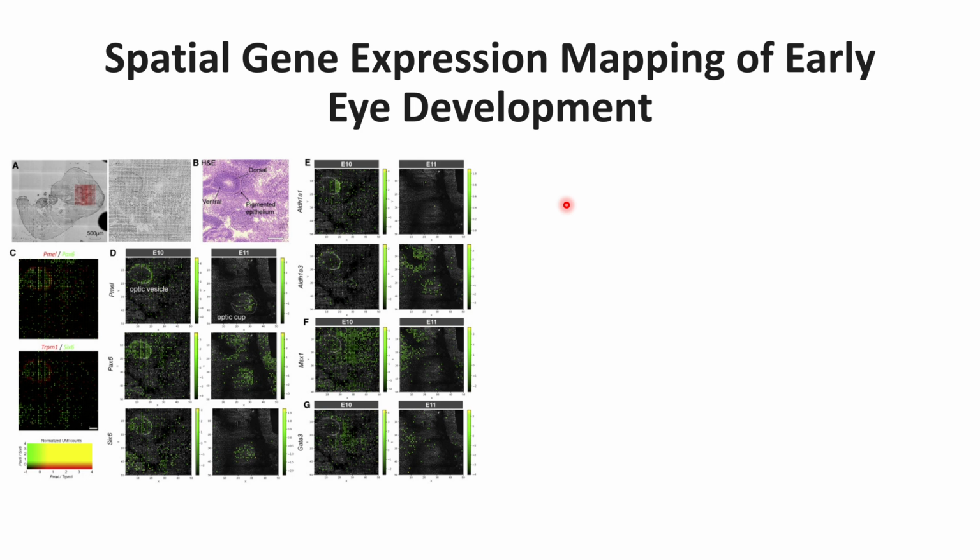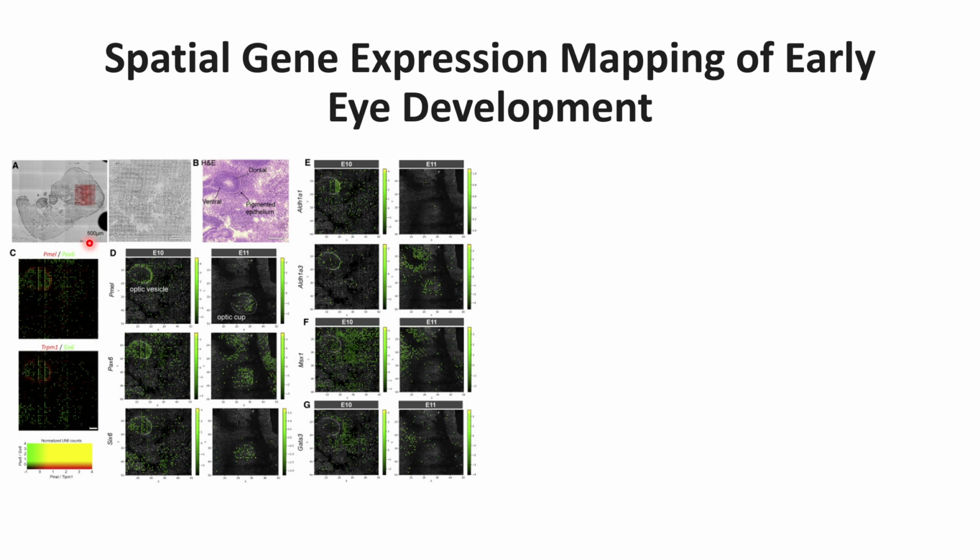Next, they did spatial gene mapping of the early eye development, or when the eye development is at the initial stage. For this they use 10 micrometer channel, and they use this red section for the DBiT spatial mapping. This is the zoom in image of this red section, and this is the H&E image of the red section. After the DBiT results, they use four important genes, that is PMAL, NPEC6, NTR, PM1 and SIX6, and from there they can get the idea about the optic vesicle formations.